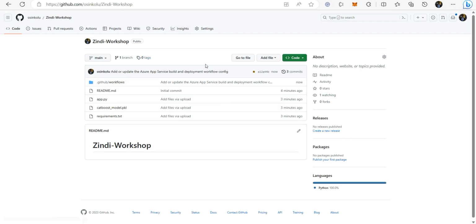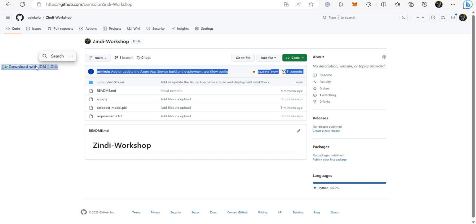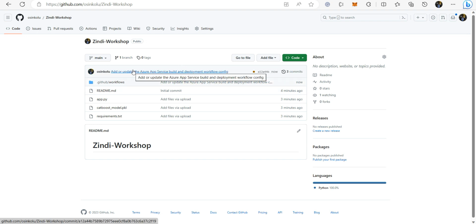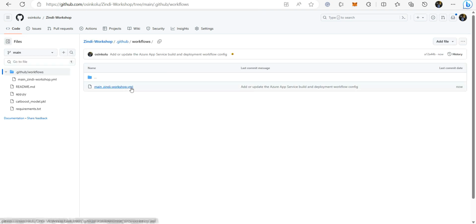on refreshing, you'd see a new file has been created, called .github/workflow, and that was created by Azure, because it creates the YAML file which I mentioned, that contains the GitHub actions. So this is it, and that's essentially the GitHub actions.